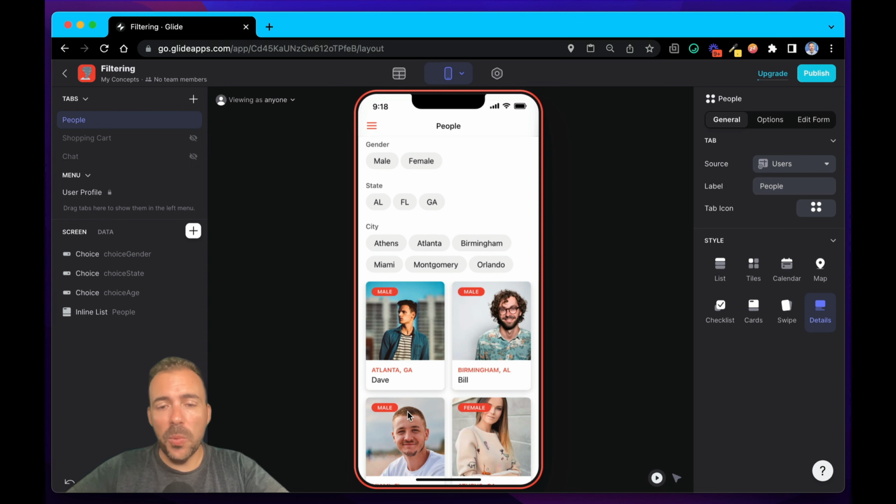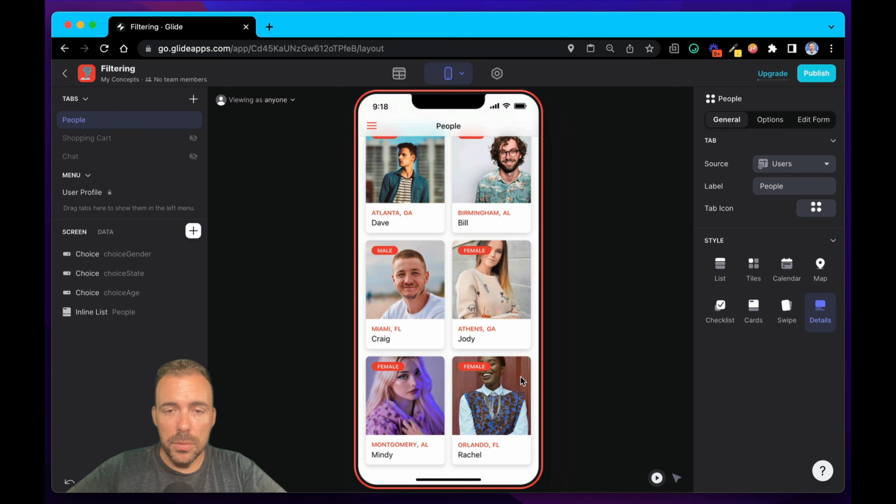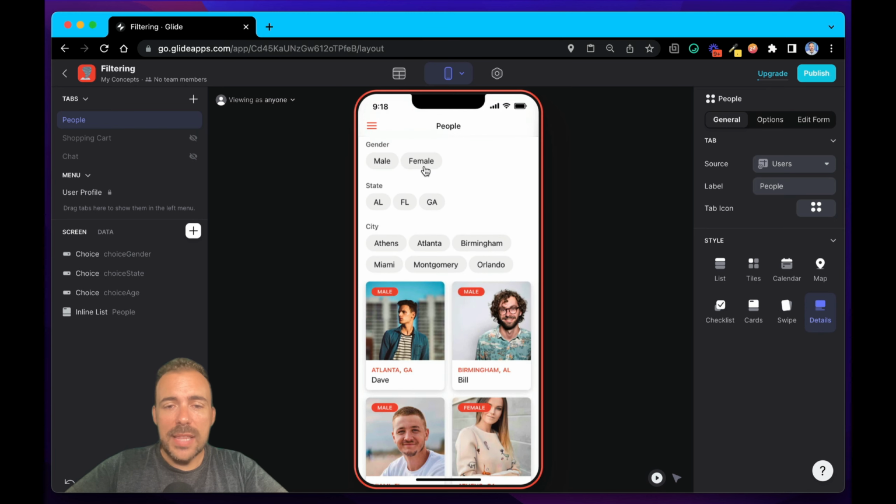This is the tab I really want to create here, where I still have the same type of list of people, but now I want to create these custom filters using some choice components. The reason our source is the user sheet rather than the people sheet is that we can then use the values that we're writing to our users table in every other sheet, which is going to make our filtering a lot more efficient.